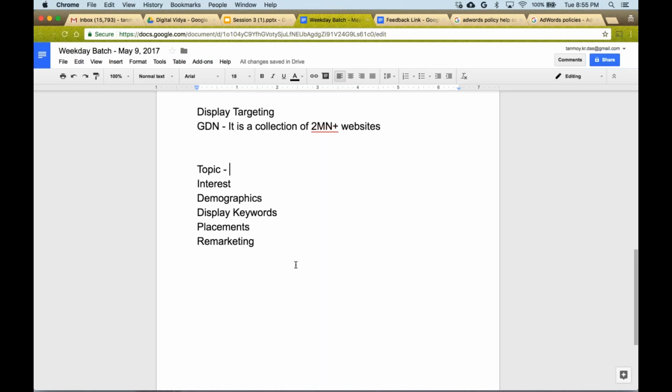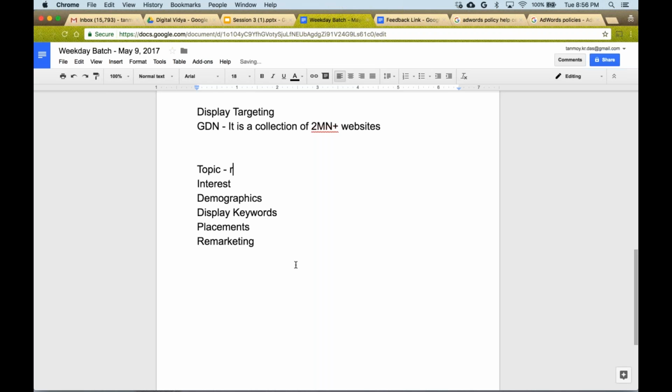Google is specifically connected to these 2 million plus websites. Google's programming can crawl through these websites and try to understand what they are all about. It scans through these websites and tries to understand the nature of the business, what they are selling, and what content they are talking about. They try to gather all that information. Once they gather it, they break it down into various topic categories related to different sectors of work.